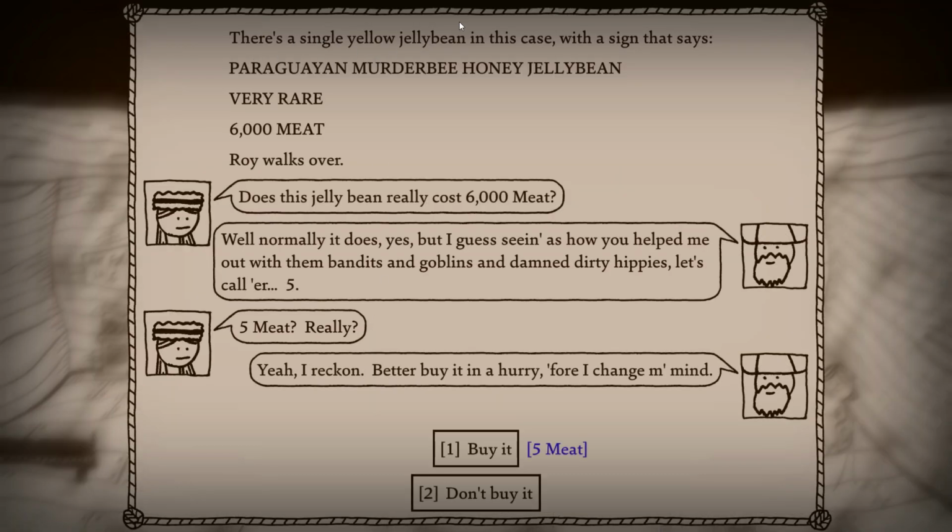There's a single yellow jelly bean in this case with a sign that says Paraguayan Murder Bee Honey Jelly Bean. Very rare, 6,000 meat. Roy walks over.